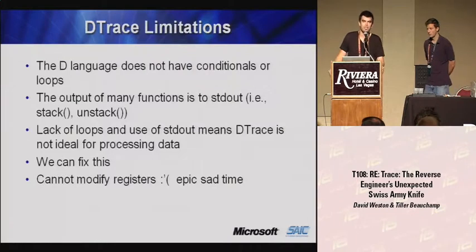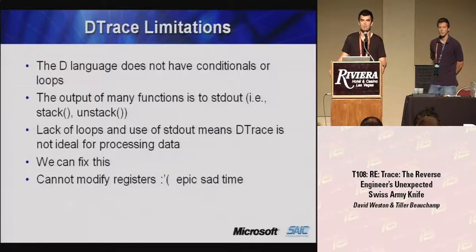Again, some of the limitations here are that DTrace is designed as a command line real-time tool, so it really works on only standard in and standard out. So we had to do a lot of trickery with Ruby to parse the standard out to get things into arrays and to sort of retrofit data structures onto the output of DTrace. So if you're hoping to just get an array of arguments that were touched by your fuzzer or something like that, you're not going to get it without our tool.